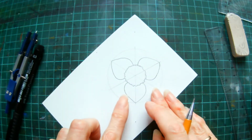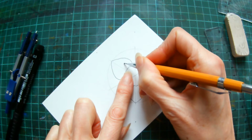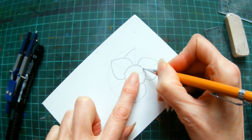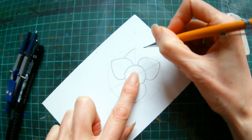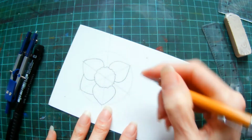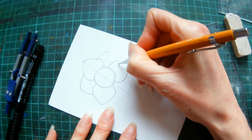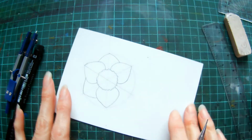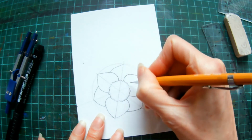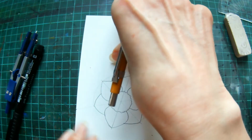Now we're going to work on the ones that are behind. So same movement, just imagine though now with your pencil that your pencil's moving around, just so you get a nice idea of where the petal will be going. And again, just move it around, and then as soon as you hit space behind that petal, you can draw it in. So that's the daffodil done.